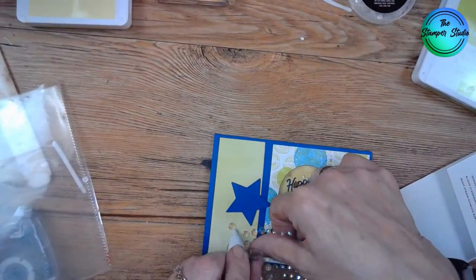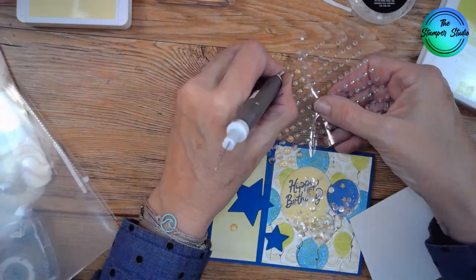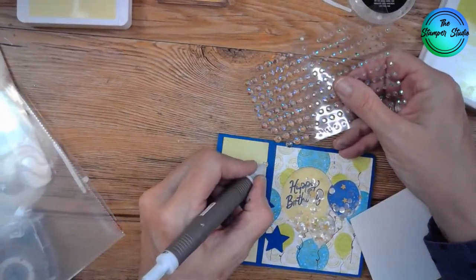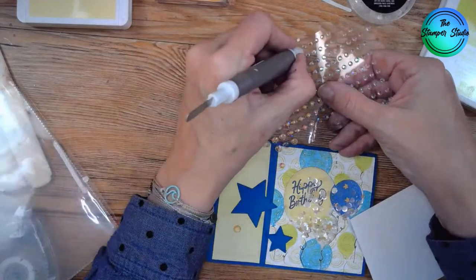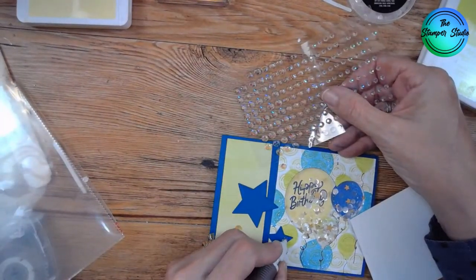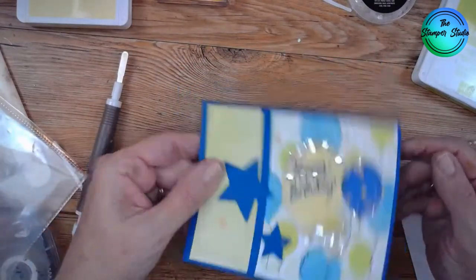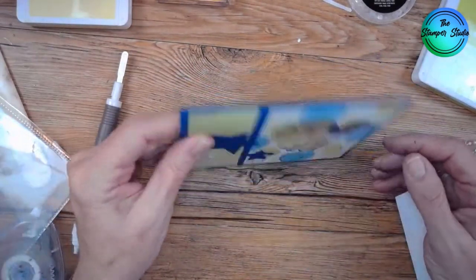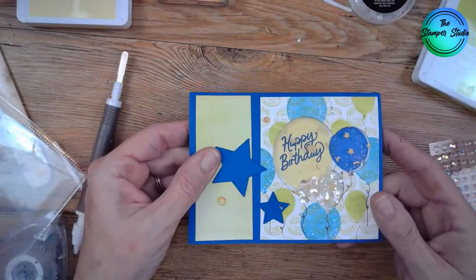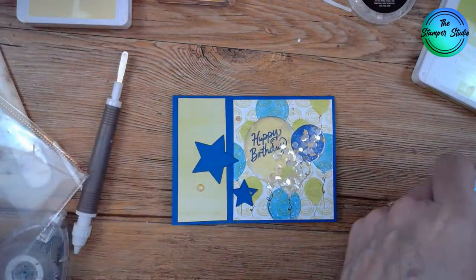I'm just going to scooch this over like that. Mary says, oh my stars, I love that shaker card. Ah, thanks, Mary. So fun from Tina. It is so fun. And maybe a little one. I might put it right there on the edge of the star. Okay. Isn't that fun? I like it. I like it a lot. And it's fun with the confetti paper as well. And I don't see any pieces falling out. So I know I got it sealed well.